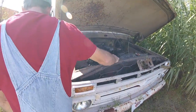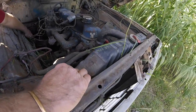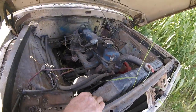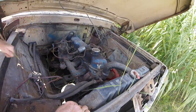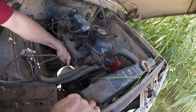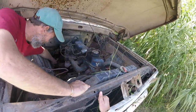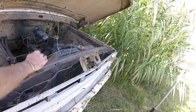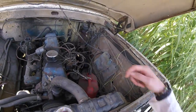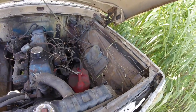I think you should just tow it because you don't want to get anything caught in a belt or something. Or, no. No, not really. It's a very simple engine. Yeah, there's the starter. Right there. There's the alternator. There's the belt. There's the radiator. There's the carburetor. It's very easy to get into everything too, look at that. It's amazing. Oh, that's the gas tank? Yeah. There's the distributor cap and the coil.